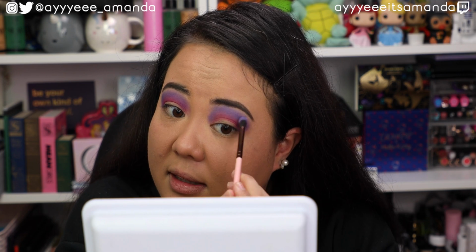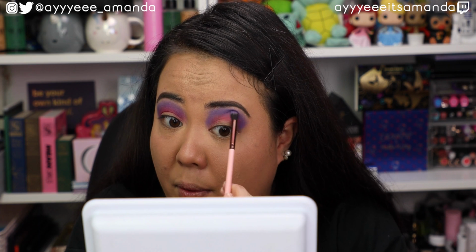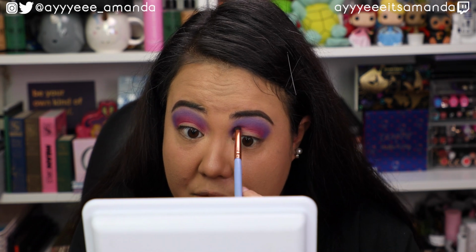I think after switching brushes 3 times, I'm finally satisfied with how this is looking right here with these 2 shades. So I think Scandal Water is just a little challenging to blend. It does take time to really build up. It's more of a shade that needs to be packed on and then blended out. It is a little stubborn wanting to move. And I think that these two shades right here complement each other really nice.